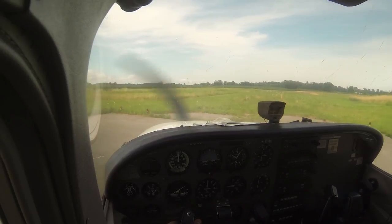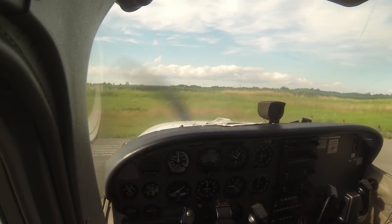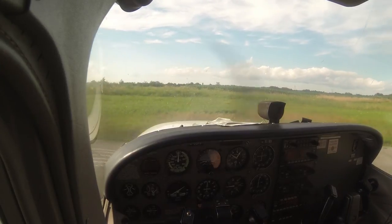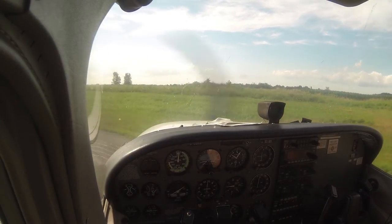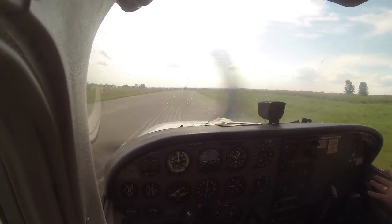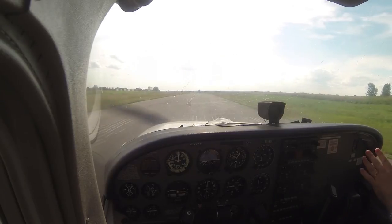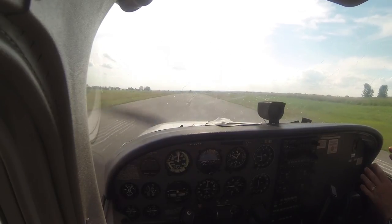Now, the only thing I'd comment there was, obviously the wind changed. Notice that? Yeah. All of a sudden the wind changed direction and strength. So exactly, and you did everything great, just like you did last time. But now you're in the flare, and the wind's pushing you in a different direction, right? The key thing is use the rudder, keep it on the center line, right? On the centerline, you were doing fine there.